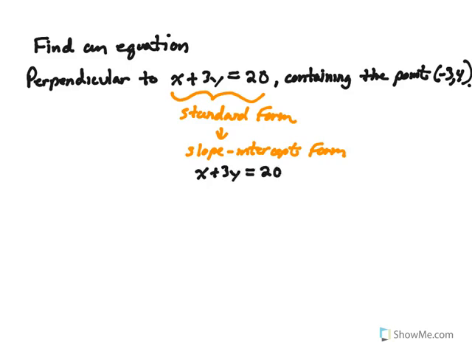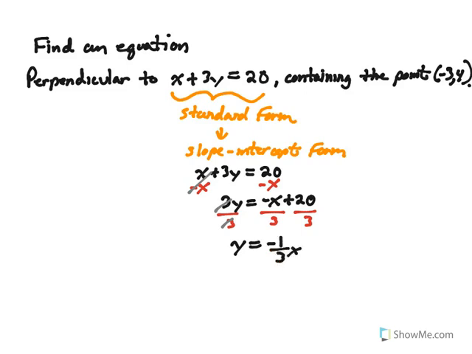We're going to do that by subtracting the x on both sides. So that cancels. Then you're just left with 3y equals, instead of writing 20 minus x, we're going to write minus x plus 20. Then we want the x term first. And then we divide everything by 3. The coefficient of 3 cancels. Then you're just left with y equals minus 1/3 x plus 20 over 3.